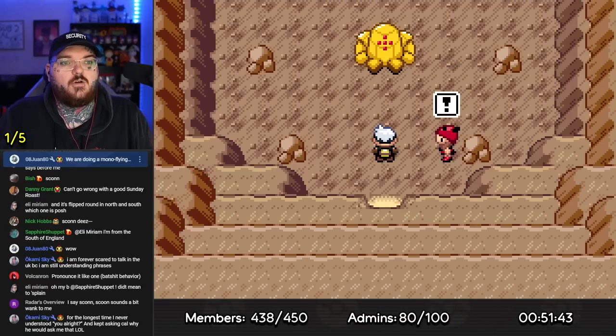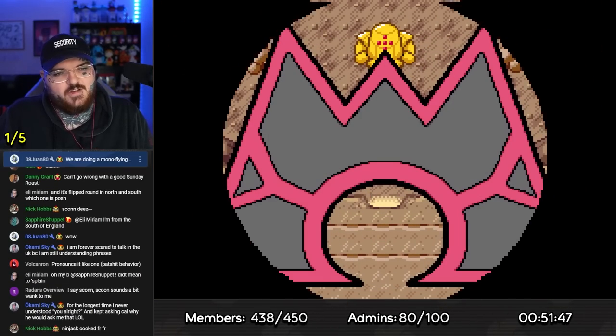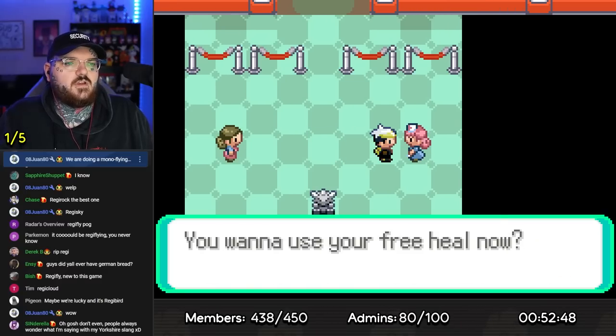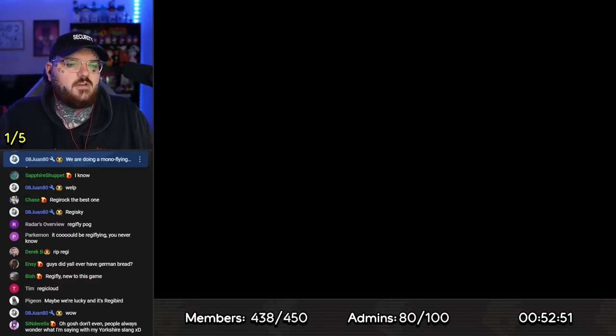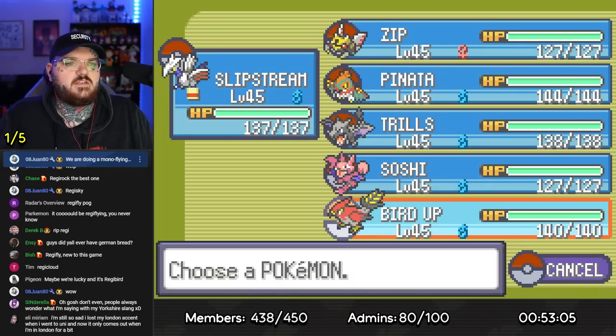Holy. Oh, great. I shouldn't have just ran forward. Okay. I could have just walked out. This was a waste. All right, well, we have to use our free heal already. That's fine. I don't ever really use them much anyway. Okay. Well, we can't say we didn't try. Well, I'm really glad we've got decent Pokemon now.